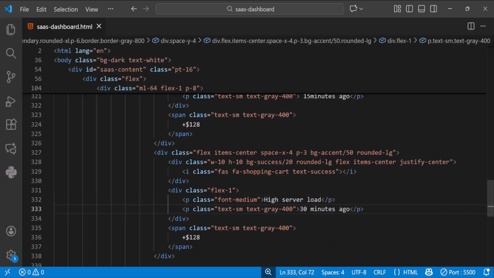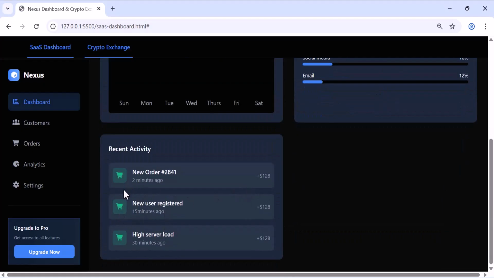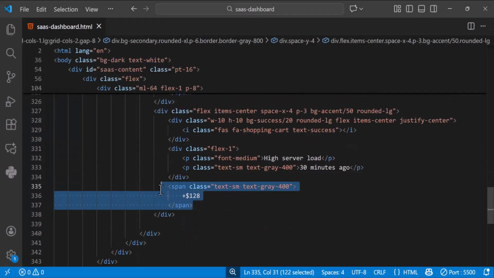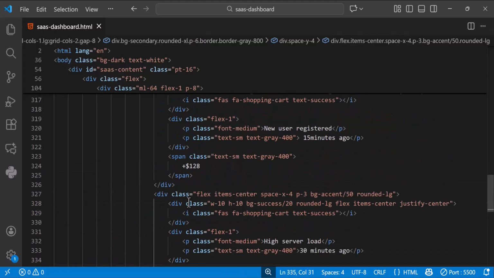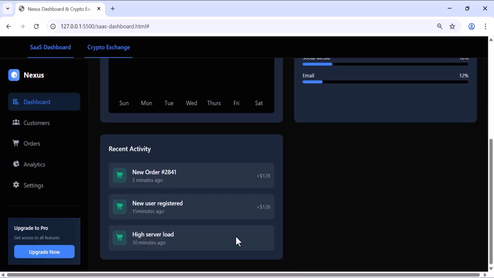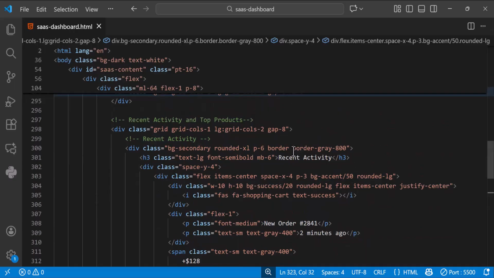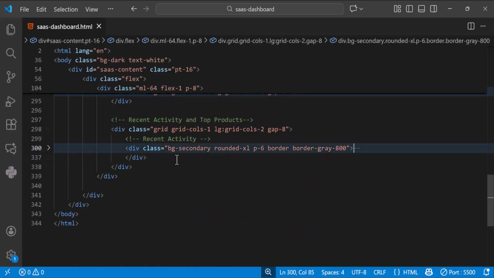And if we look at our page again, this is what we have. And I think I forgot to change a few things. The other divs don't have the span underneath it, so this span we're going to remove, and also we're going to remove this span here. So if we come back, this is all we have. Correct. That's nice. We're going to collapse again this recent activity tab. So just click on it and collapse it.